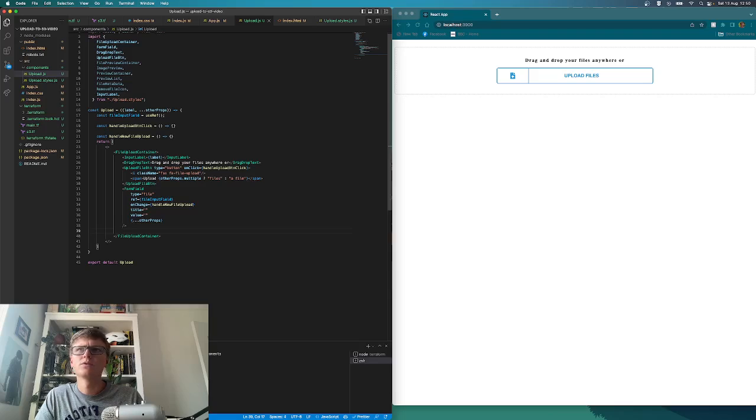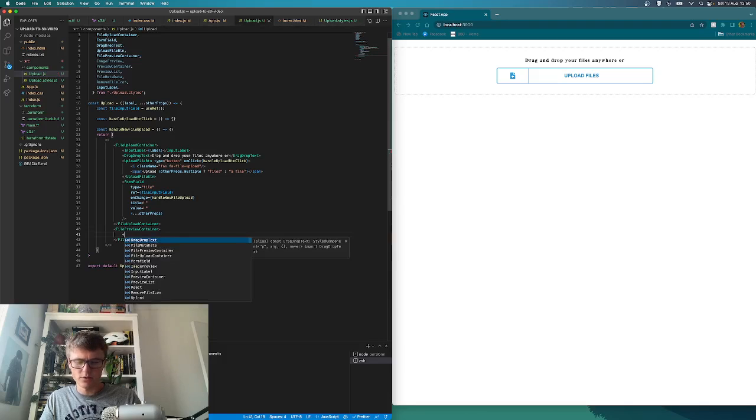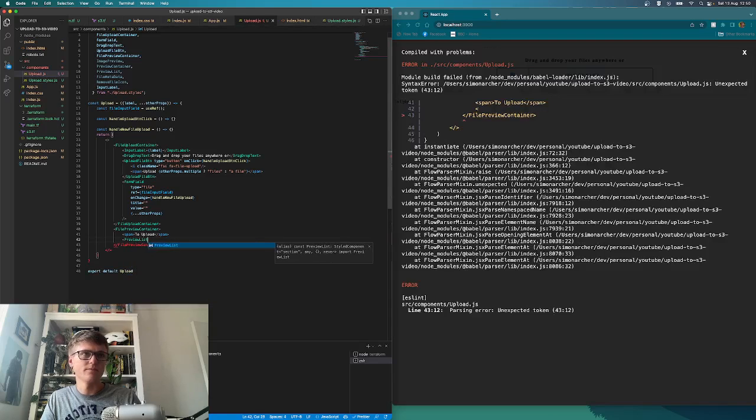So that's our file upload container. Next thing is file preview container. So that's going to be where we can see the files if someone's uploaded them. In here, we'll just have a span which says to upload, and then we'll have preview list.